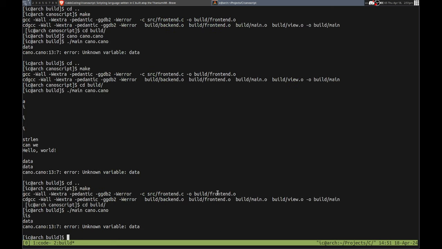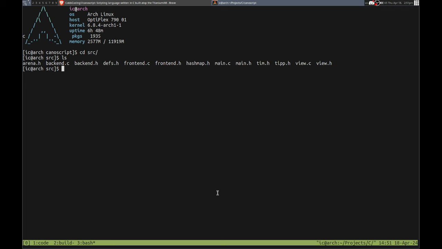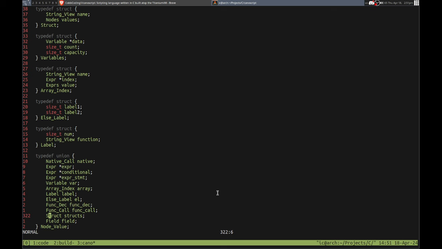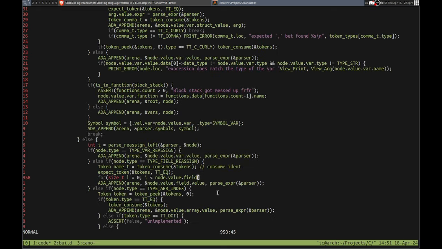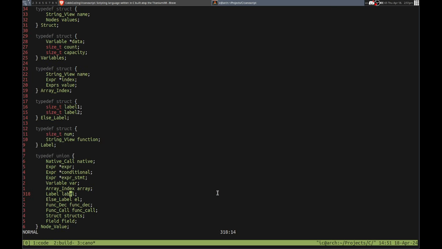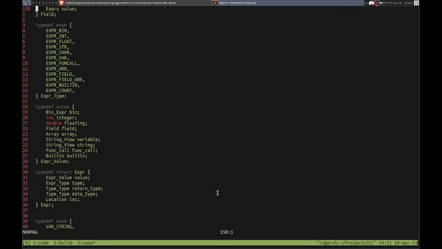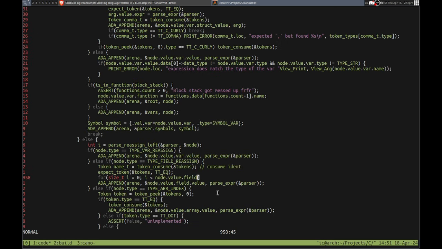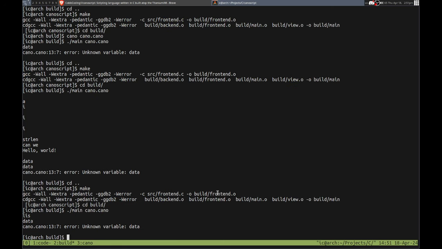so what do we have for that? If I open up a new one, right, so node value, we have struct, right? Well, no, this is a variable. So, hey, what do we have? Node value dot field. It's a field. So what is field defined as? Field has a value, a var name. So that's what we want. We're going to set the var name equal to that. And then we just set the value.